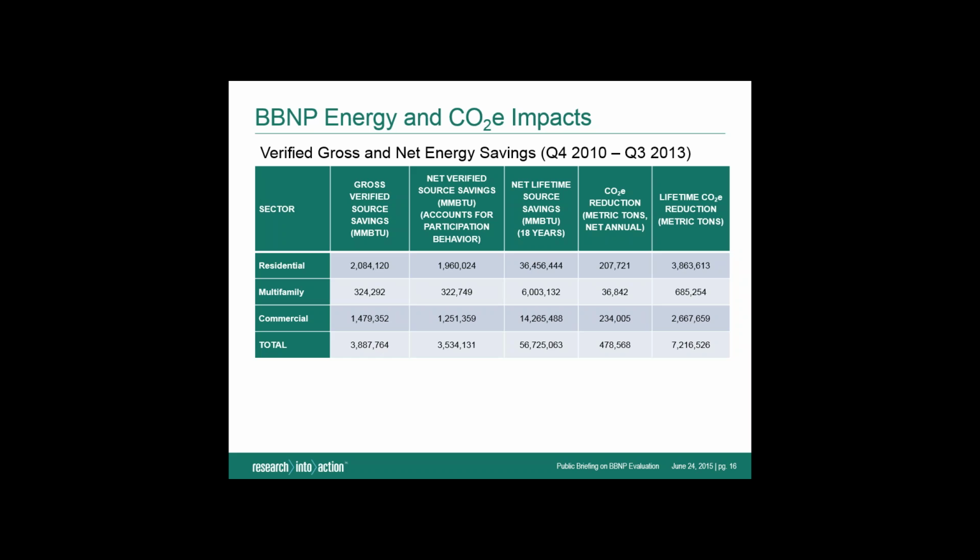Sure, and I think the second part of the question was what time period it was over, and the jobs number is over the same period as the rest of the evaluation, which is Q4 2010 through Q3 2013. And so the 10,000 full-time equivalent jobs could be 10,000 people employed over that entire program period, or it could be a person working a particular job for a year, somebody working a job for 2 years, that sort of blend. So that's where that full-time equivalent job definition is necessary to define what a job really is.